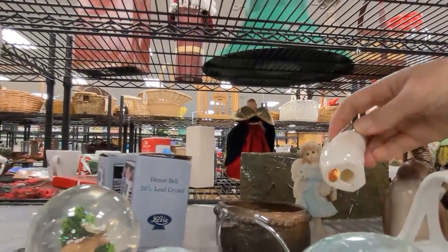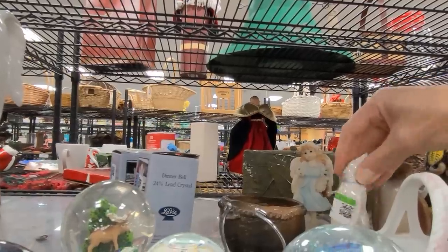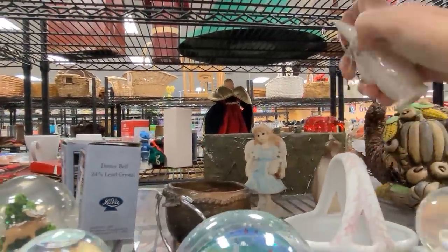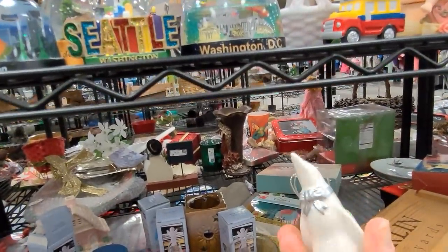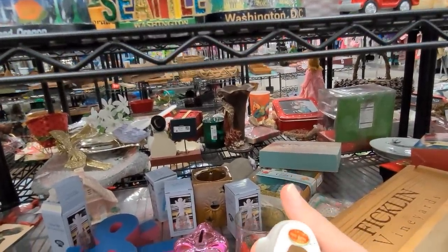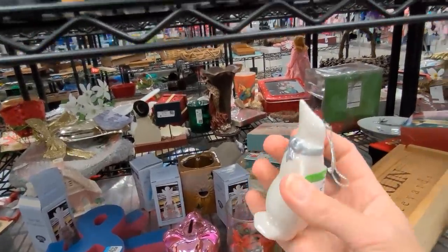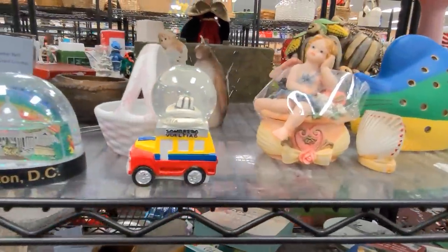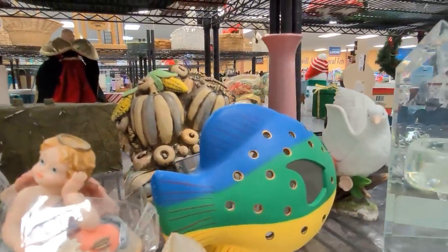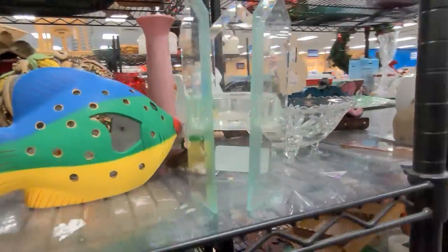Oh, look at this little penguin. This is a vintage piece. He's bone china. He's only $2. Lovely little penguin Christmas tree ornament. The other one's a candle, so I'll leave that. It's still too warm in Vegas to be shipping candles out of here. They invariably arrive all melty and damaged, but this fellow we will take. The fish candle holder. The pumpkin display is from Big Lots.